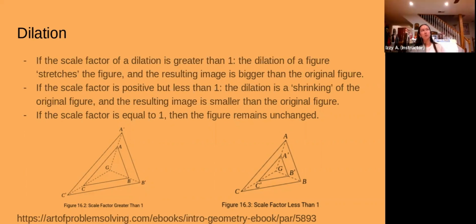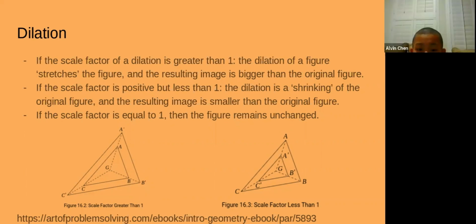Oh, okay. Because the height is scaled by the scale factor, and the base is scaled by the scale factor, and then you multiply the two and get the scale factor squared. So you have to take the square root to get the scale factor. I don't think I said that clearly, so whatever.